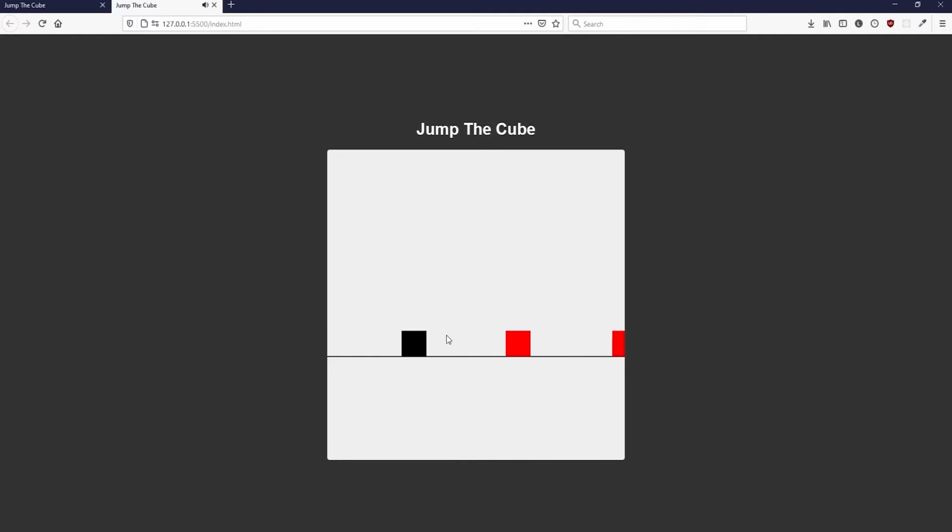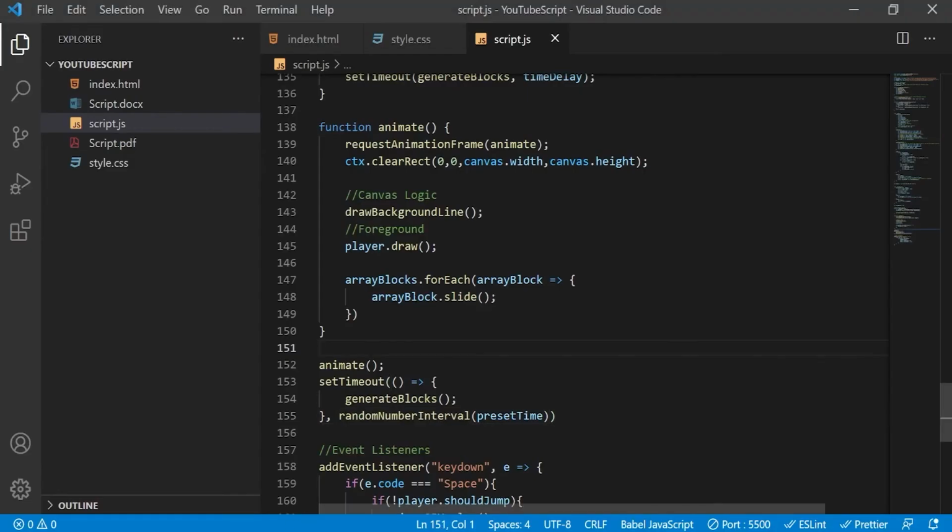And obviously the game does on first glance appear to be playable. However, we can't actually fail the game and we can't actually score any points. But before we do those things, there is a problem that we need to solve. It's not a disastrous problem, but it is worth pointing out so that we can save on computer resources. That is the fact that there is no point having obstacles still in the array once they have gone over there, as we won't be seeing them again, therefore we don't really need them.